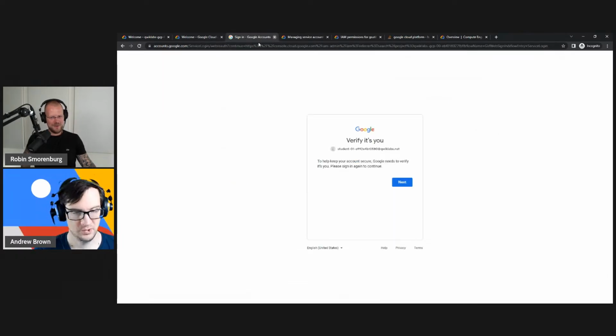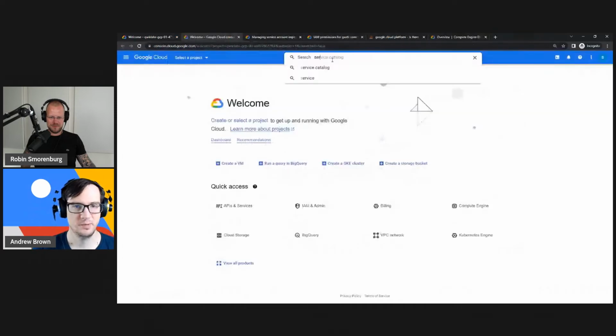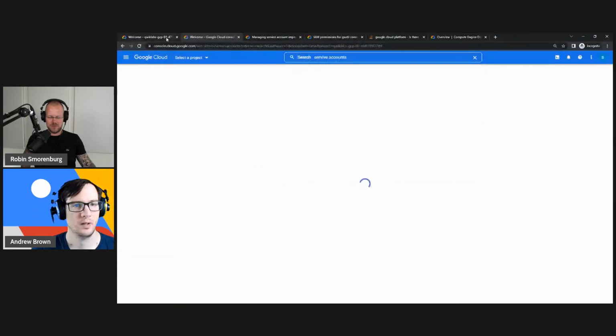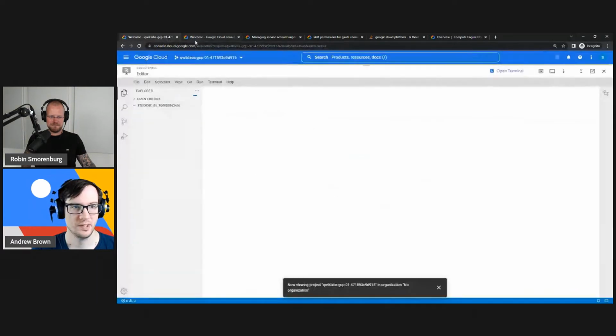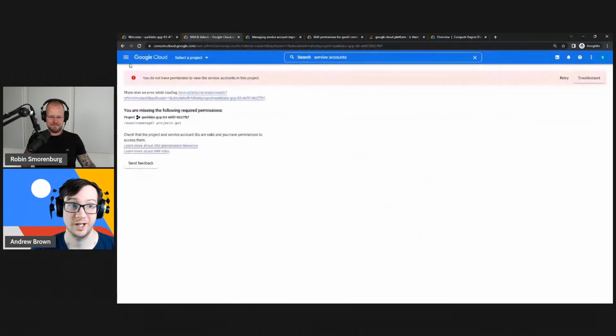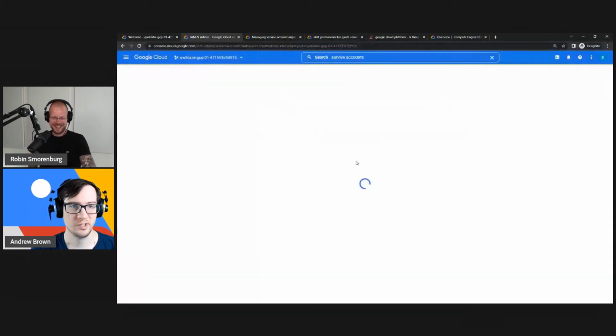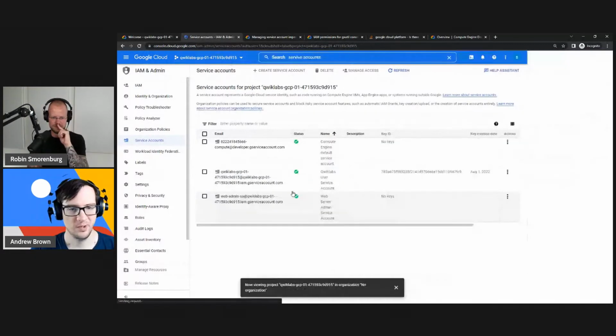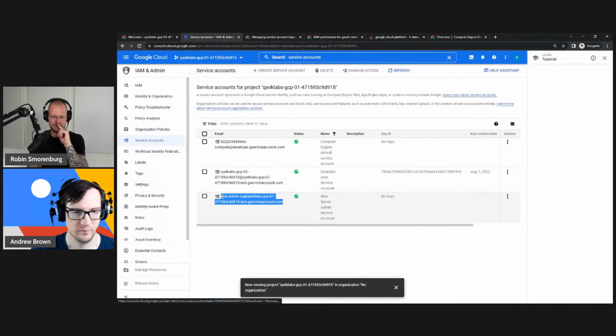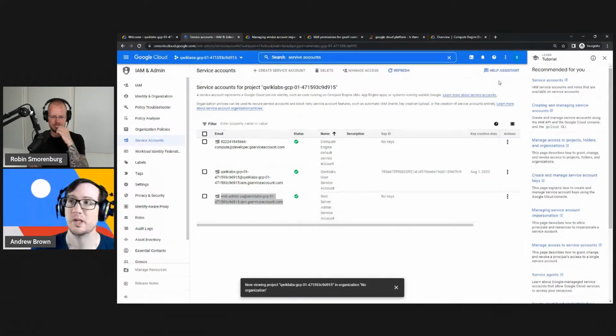So service accounts, let's speed our way through there this time. This one is failing, so we're losing time for not having this set up. I have to make sure I'm in the right one. This is what I mean, where sometimes you launch it and you have to keep selecting the project. It can be a bit frustrating, but not that big of a deal.